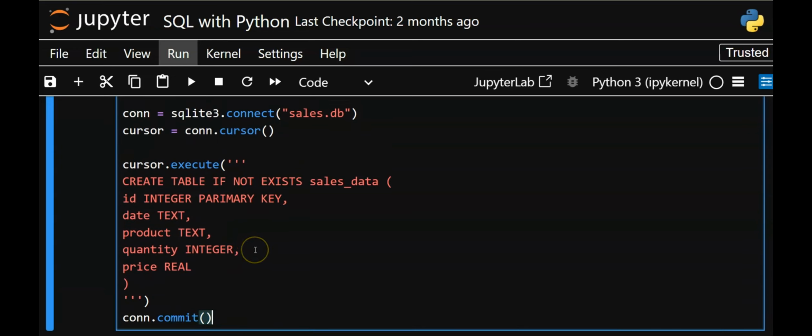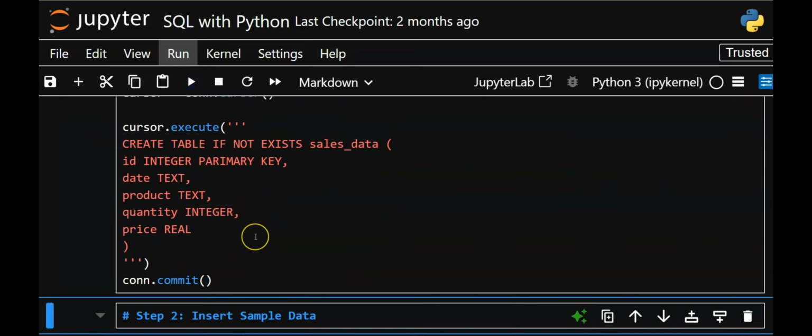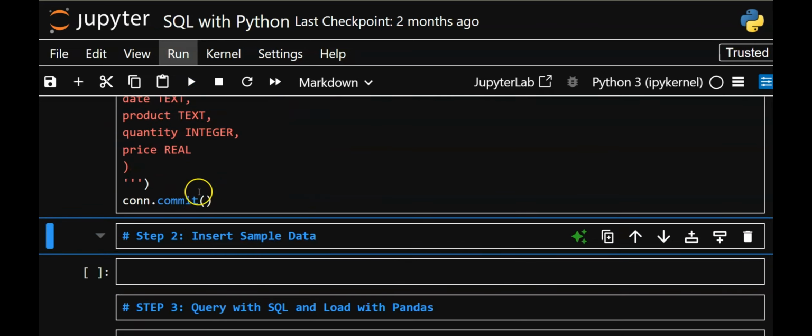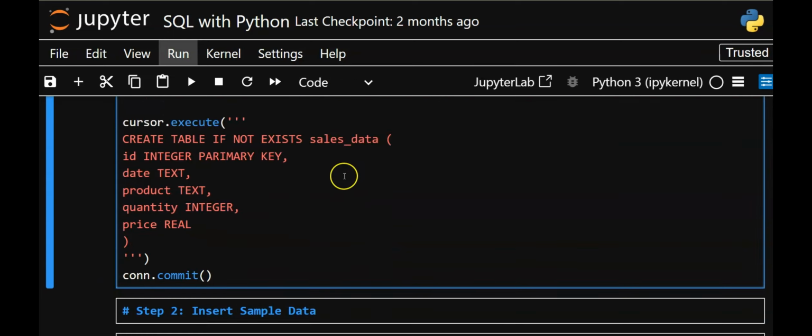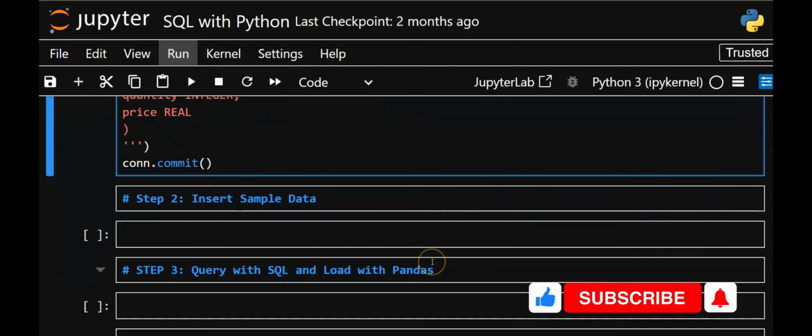So now your code should be good to go. And I'm going to run this. As you can see, we got a number here, so it ran successfully. So we just created a table called sales_data with basic sales information: id, date, product, quantity, and price. So no server needed.